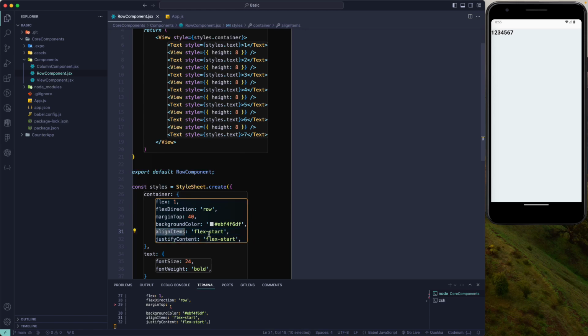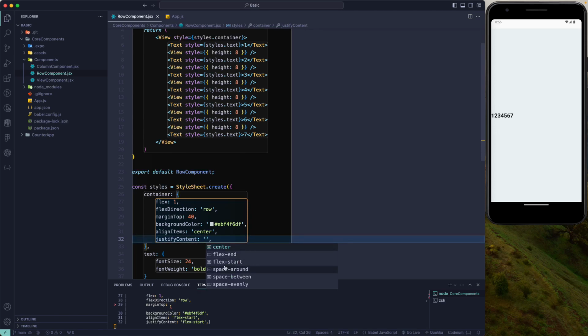So we have to change the align items. This will be, let's say, flex end, so it will go to the end over here, right? So this is from top to the bottom, so it went to the end. And now if I go and change this one to be of the center, so it will be on the center over here. Now we'll go to the justify content over here, and this is currently on the flex start.